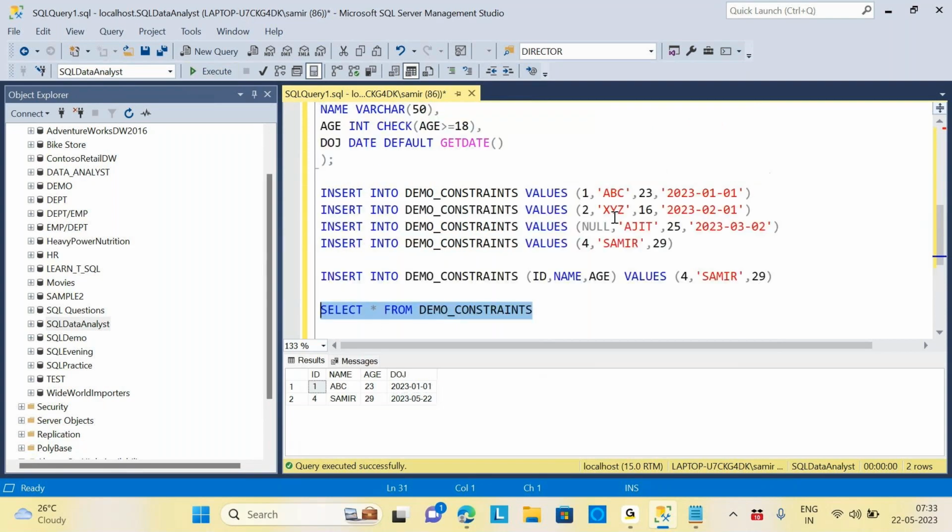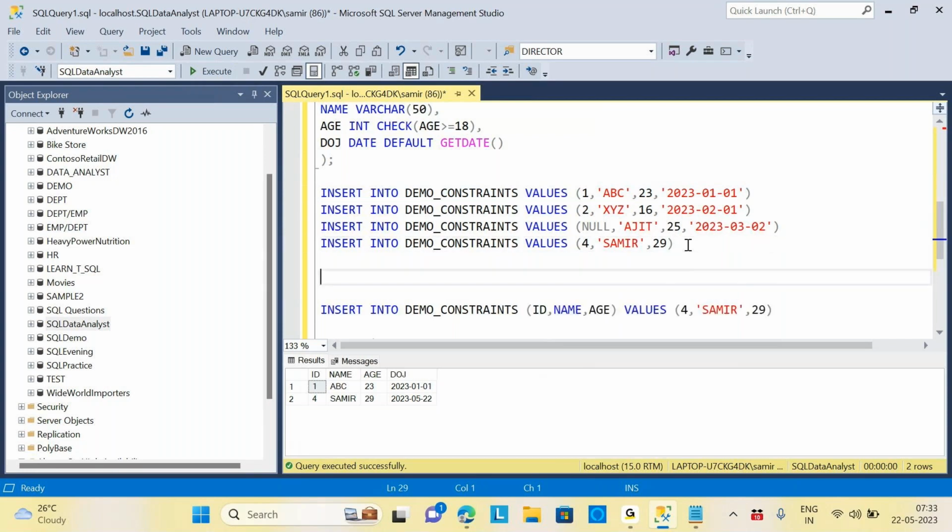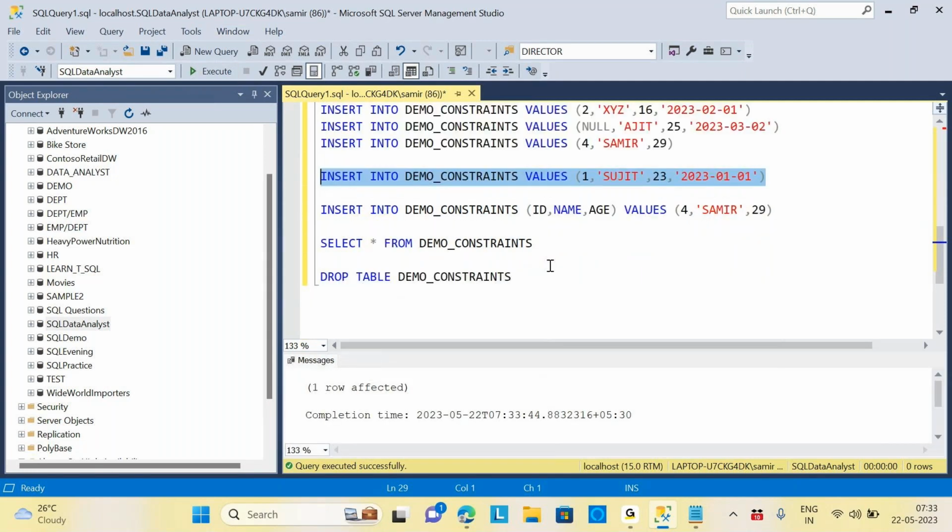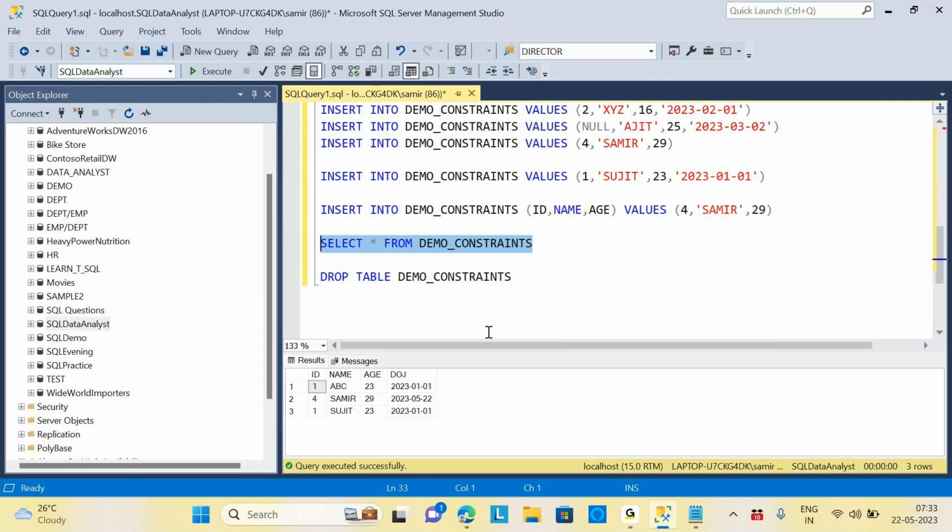Now again, I'm inserting one more record, something like this. Insert it. Now if I select this, you see my records here.